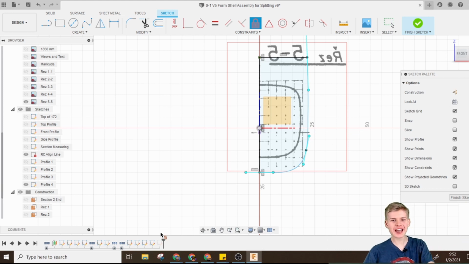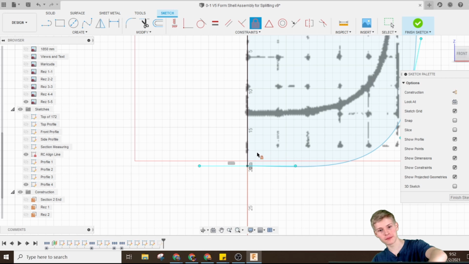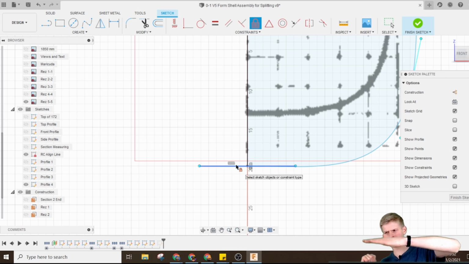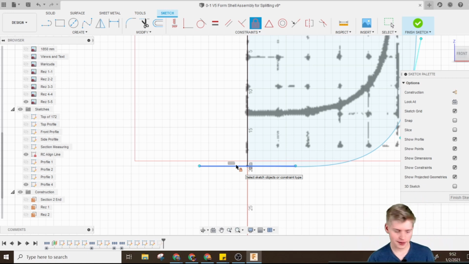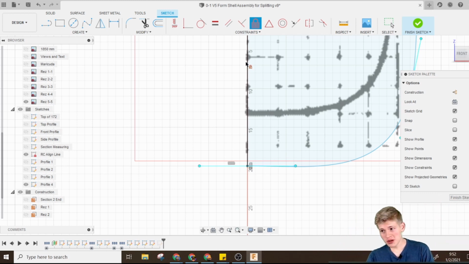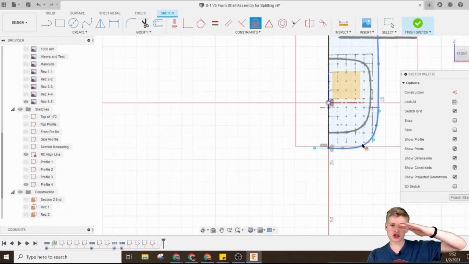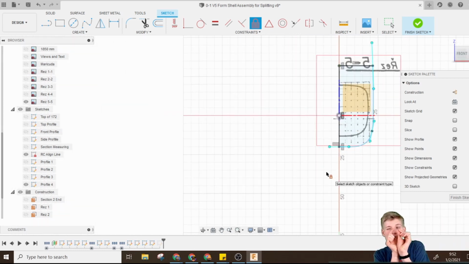So, something I don't actually have to do is make sure that this bottom spline is horizontally constrained, because I'm just gonna chop off the bottom anyways. I won't have to have it. So that makes this kind of a walk in the park. I just need to make sure the top one is horizontally constrained, at least just a little bit, so that it has a nice seamless transition.